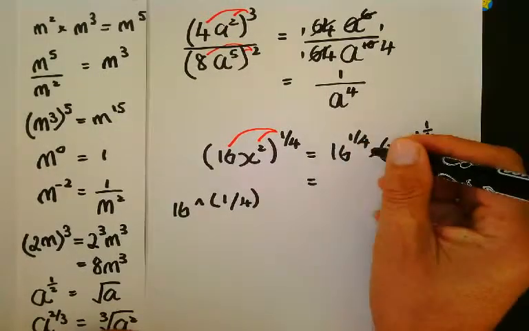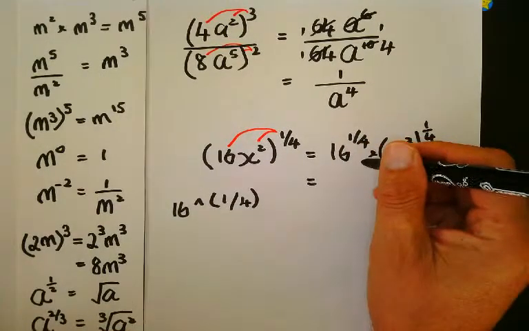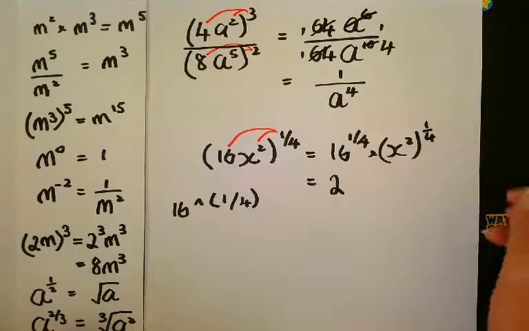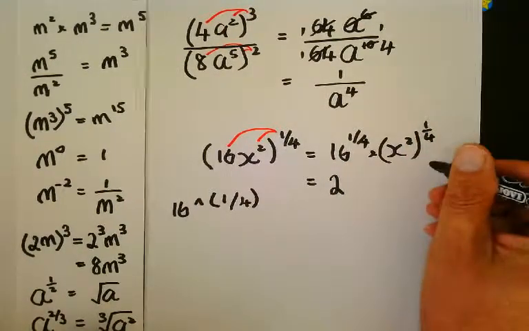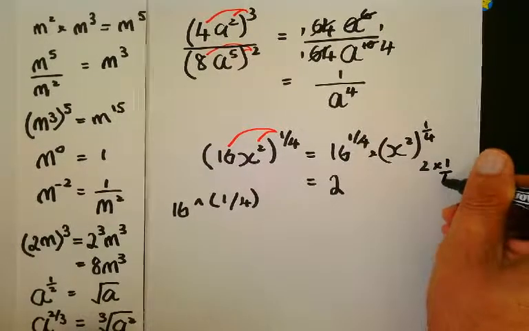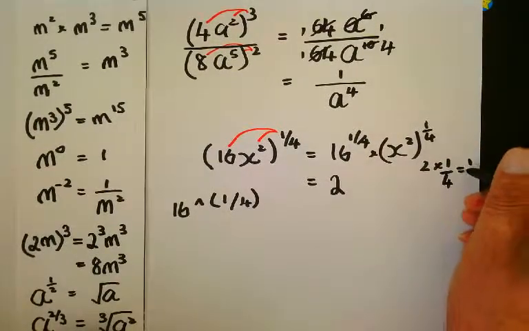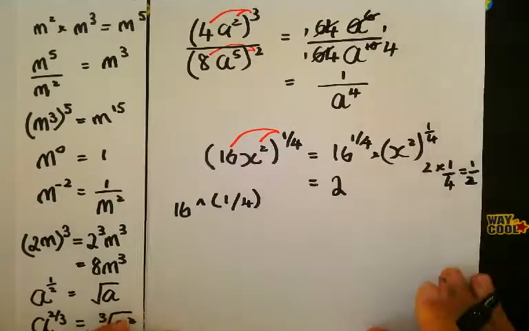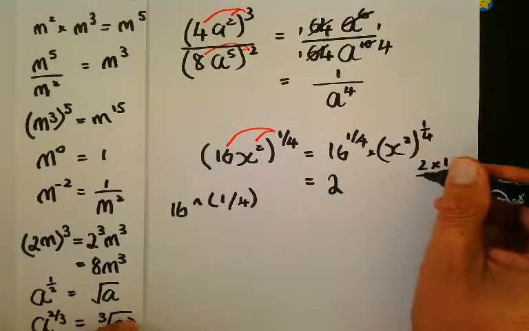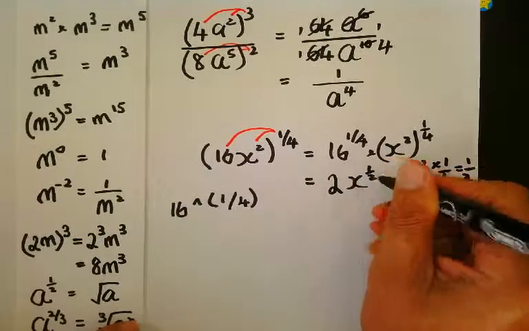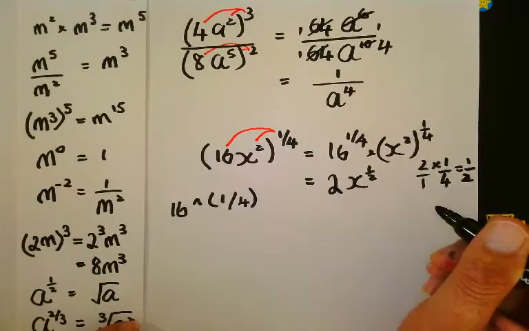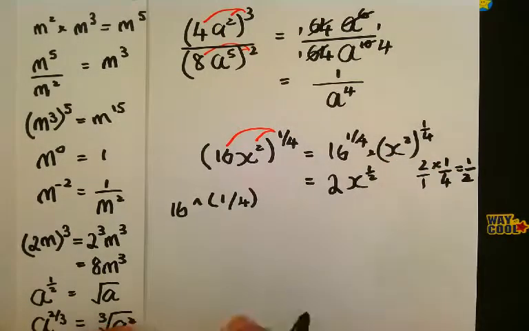Okay, so the fourth root of 16, well, that's 2 times 2 times 2 times 2. So it's 2. And this one here is simply 2 times a quarter, which is just 2 quarters, which actually ends up being a half. Again, any way that you choose to work that out. So x to the power of 1 half. Okay, done. Now, whilst we're here, can we sneak the next one in?